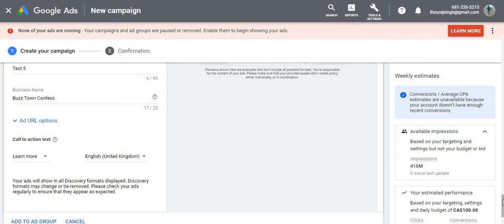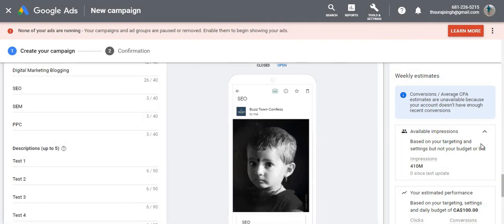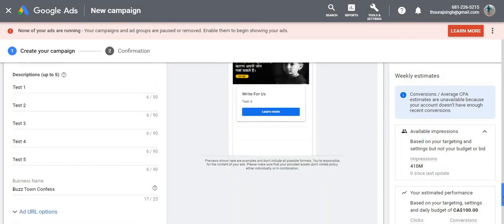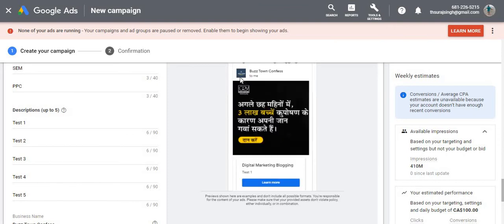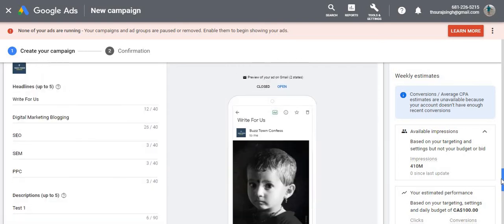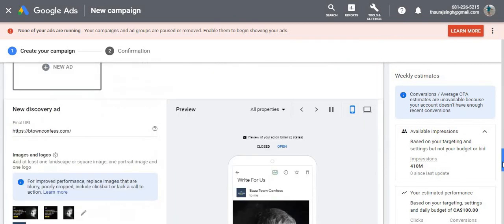You can always see the preview, whatever changes you are making, right? So for us, this is the headline, this is the description which I've mentioned here, and this is the logo which I have. You can change the view from here.